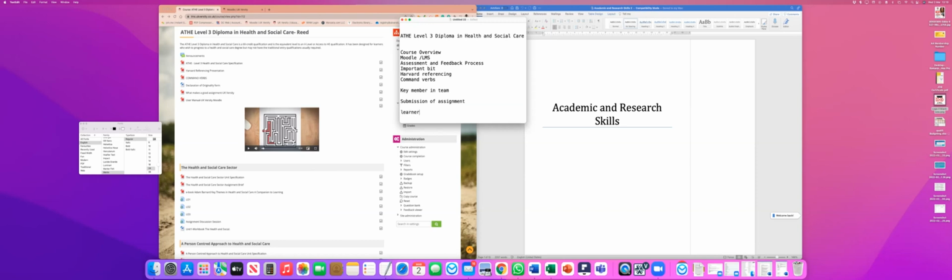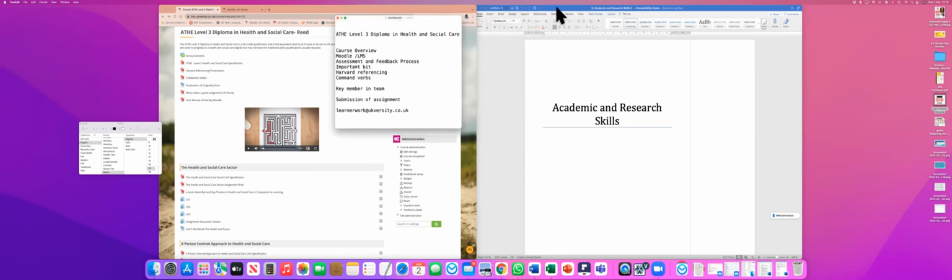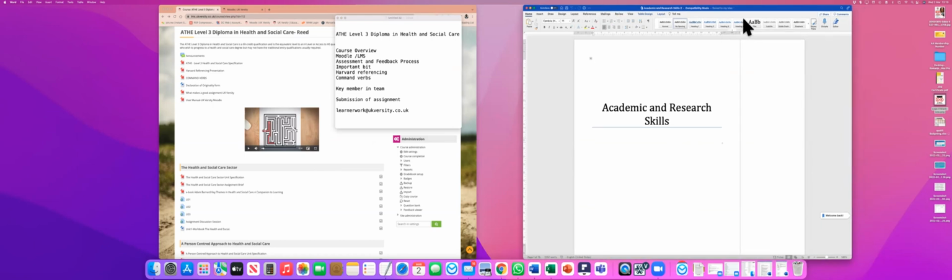So this is to be sent to this email, which is learnerwork@ukversity.co.uk. And this is a monitored mailbox, which allows us to receive the assignment, but you also get an acknowledgement receipt, which says that your work has now been received, and it is going to be marked by the lecturer. And that would give you some timeline that, okay, this is something which is now with the college for the purposes of assessment.